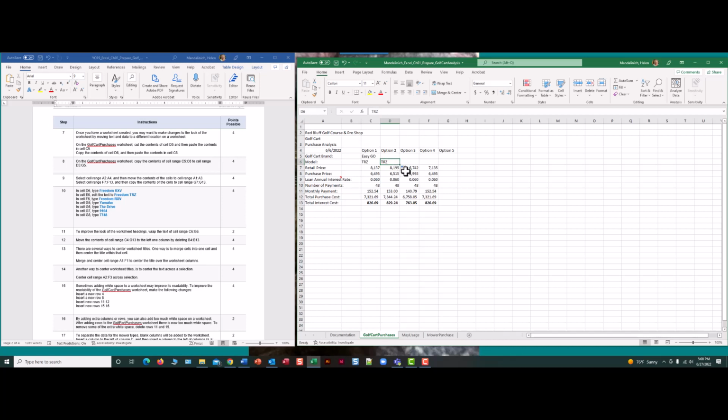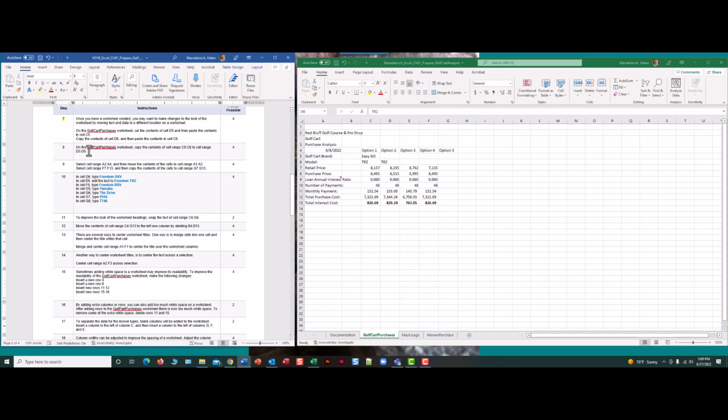That's called the data fill handle. And I move until I get the thin black cross with no arrowheads. Arrowheads mean move. No arrowheads means copy. I click, hold, and I just drag it over to C6. Let me make sure I did that right. And that's good. We're done with that.